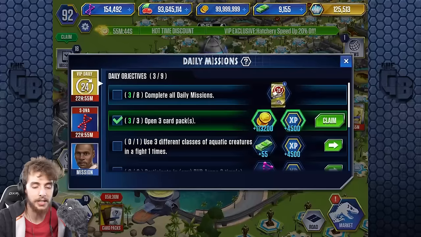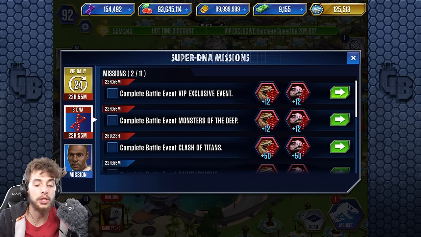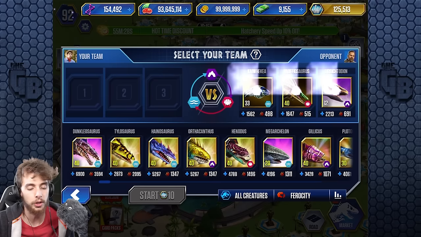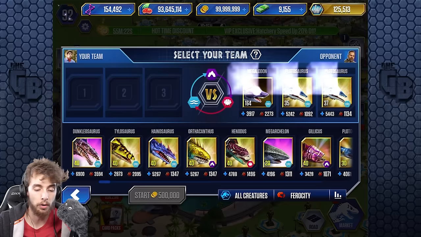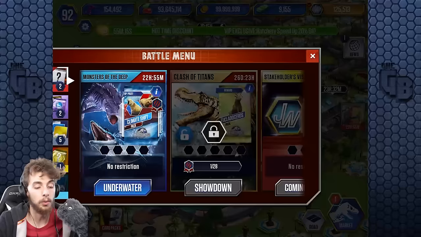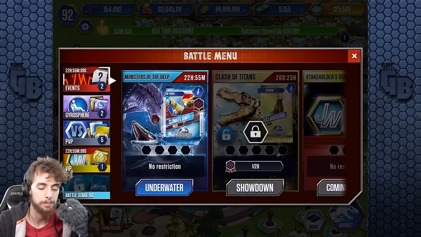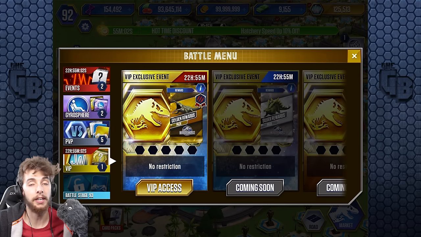And of course, if you do the battle events, so here we go. Monsters of the Deep gives you 12 and the VIP exclusive event also gives you 12. So they give you the same reward. It's like, which one do you go for? So this is 400, 500, 600 attack. And this one is 2000, 1000, 1000. So already, even though this climate change does give you books, possibly if you win the pack, it's way harder creatures. So for no books and more battles, you get an easier fight.